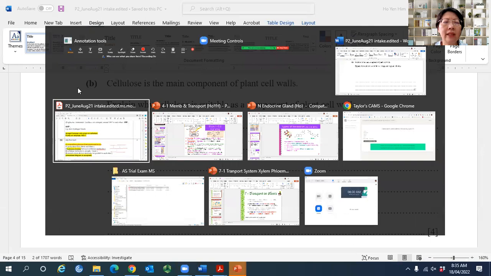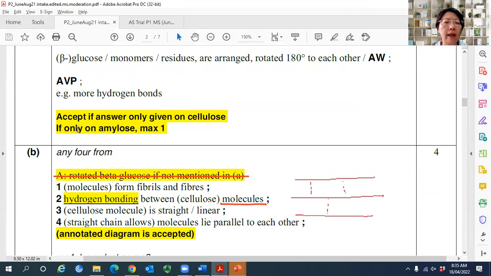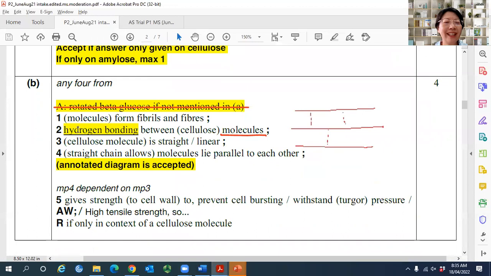This is where I see some students have problems answering this question because certain keywords are not used. That's why you don't get the marks. And some students don't really know the structure. That's why they don't get the marks. Some students mix up cellulose and collagen triple helix. If you find you have a tendency to mix up, make sure you study until it's crystal clear before you go for the exam.